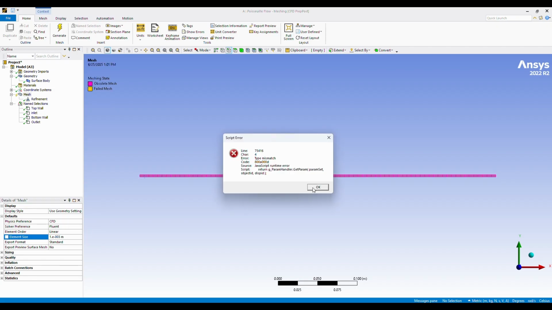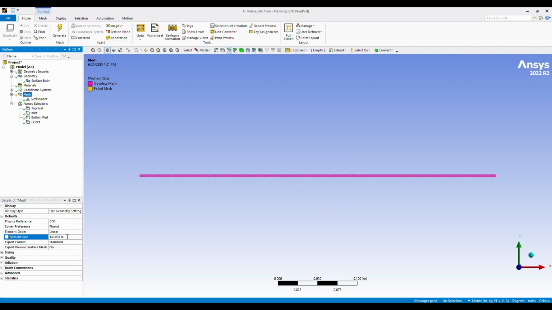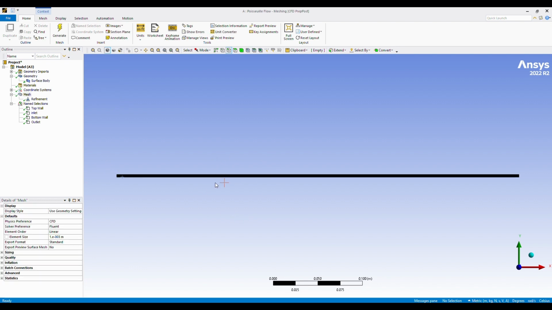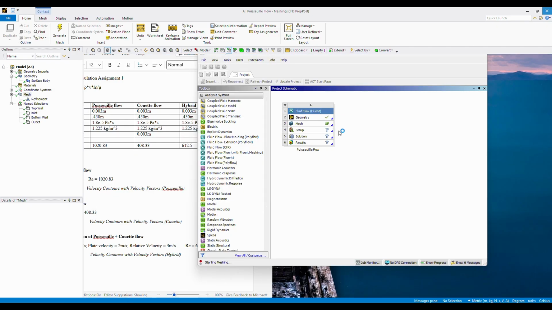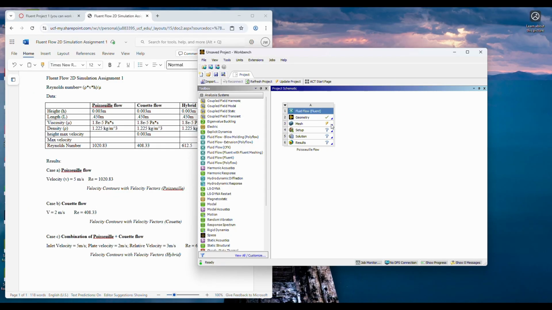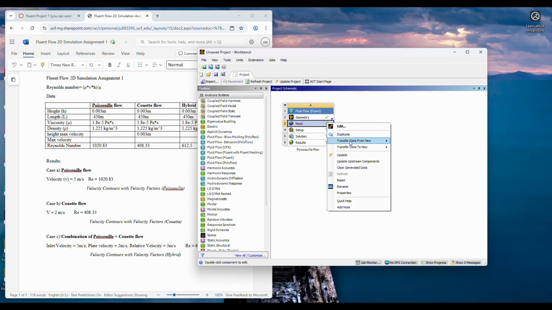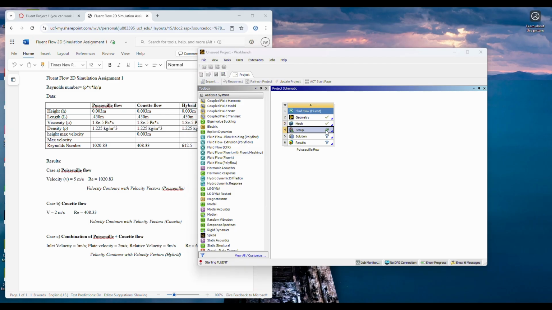Just verifying that it's set. And after the bar turns black like that, then we can exit out and go to our setup. Oh wait, let's update the mesh and then do our setup.